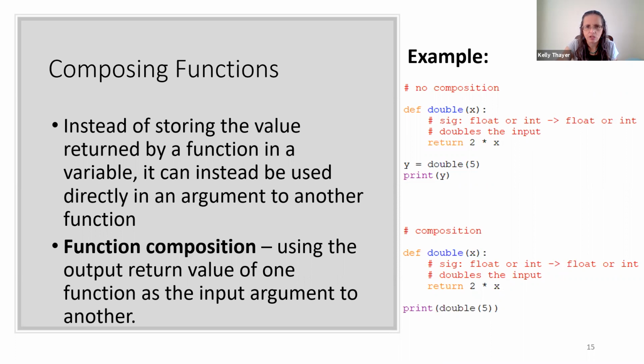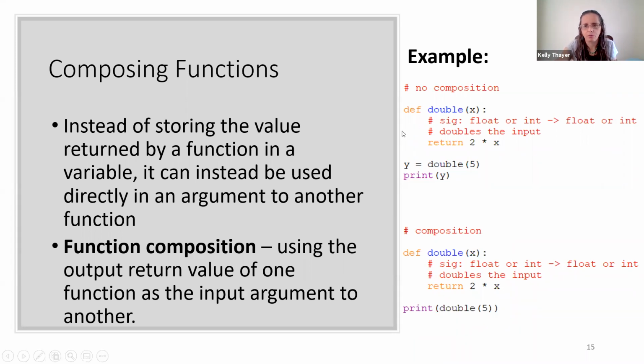Let's consider if you are going to do something that has more than one step. If you do 1 plus 2 times 3, you know that first you'll do 2 times 3 and get the answer from that, and then do the 1 plus part. That is an example of composition, because you took the answer from one part and used it in the next thing. That's basically what composition is all about. It removes the need to store the interim value in a variable. Sometimes this is appropriate if you do not need to use that value in any other way. Maybe you only need it for that computation, and in that situation composing would be very appropriate.